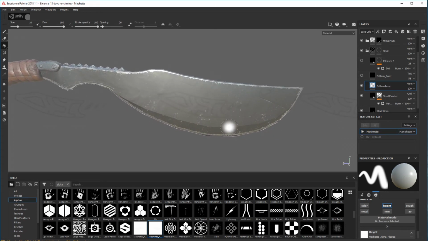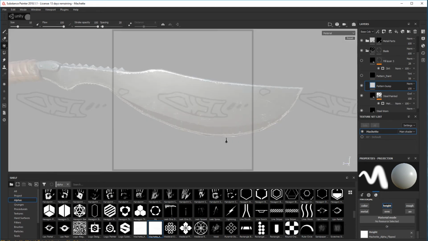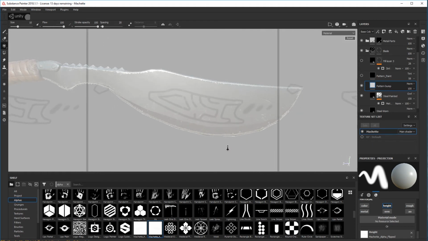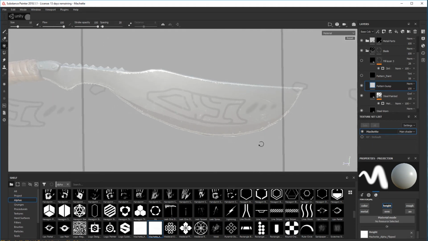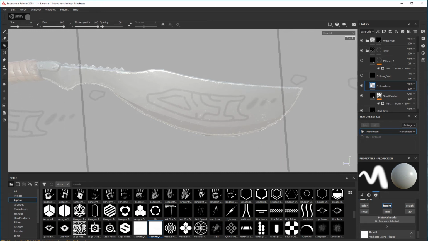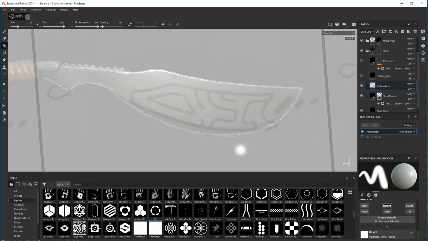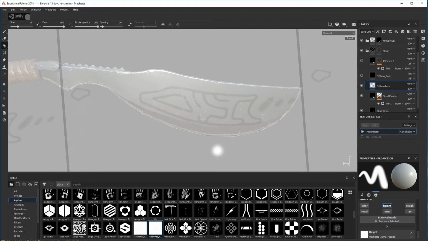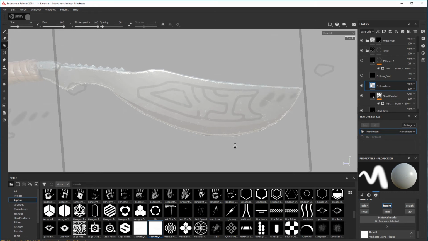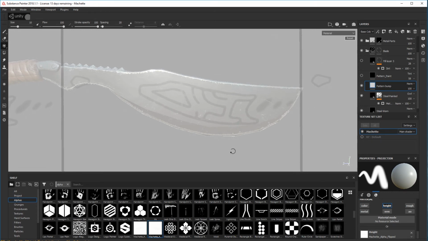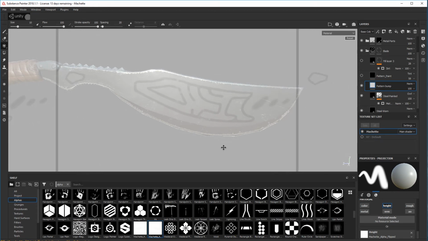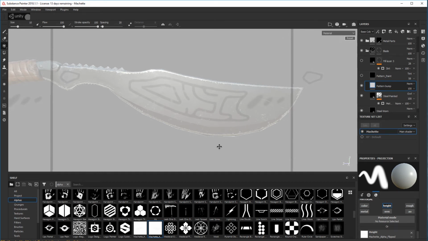So what you have to do, if you hold S, you can scale your image, you can rotate your image just like you can with your brushes, exactly the same, so you can position it exactly how you want it, basically like this. Let's try and get that there. That's it, that's exactly it. Okay, so that is where I want it slightly rotated around.